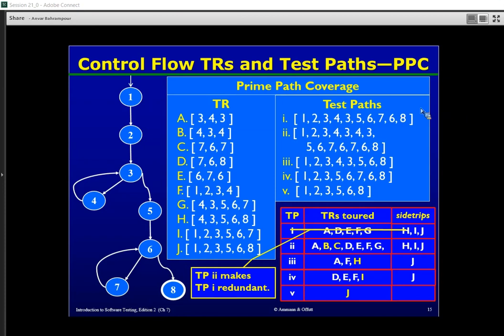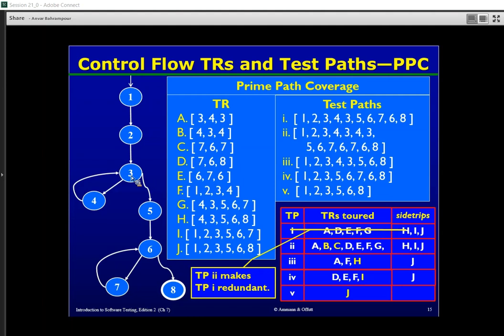How is the length of test requirements decided? The test requirements, the size of test requirements, or the number of test requirements is defined by the control flow graph.